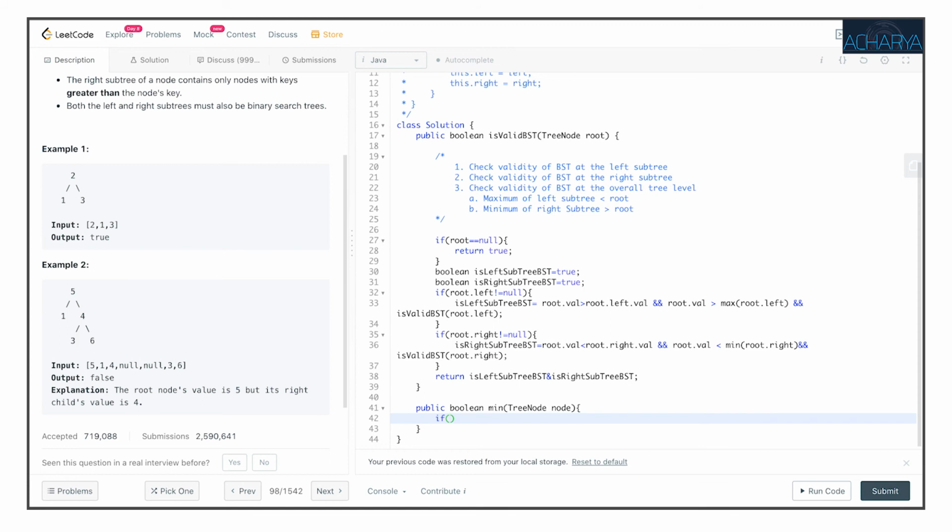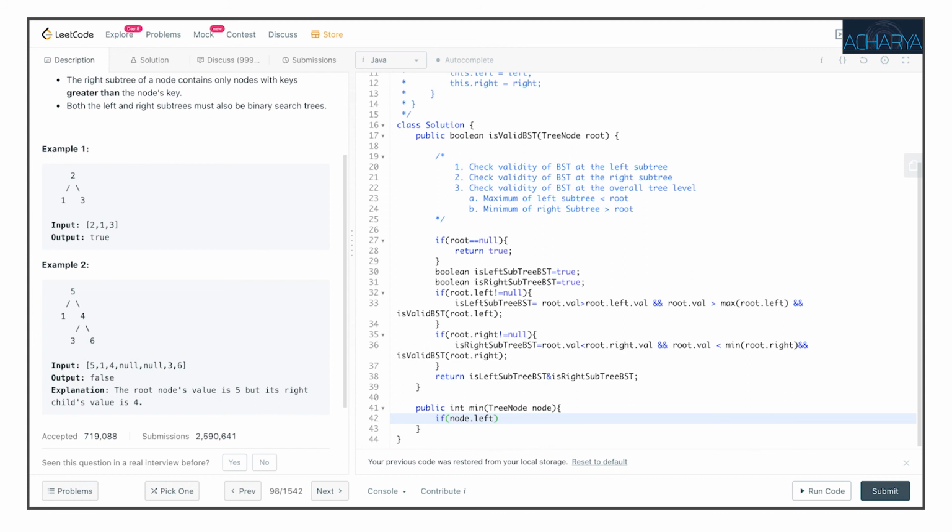Here we are calling for a node which is not null, so we don't need to take care of a null node, and we need to return an integer. We identify the minimum value on the left side of the tree.